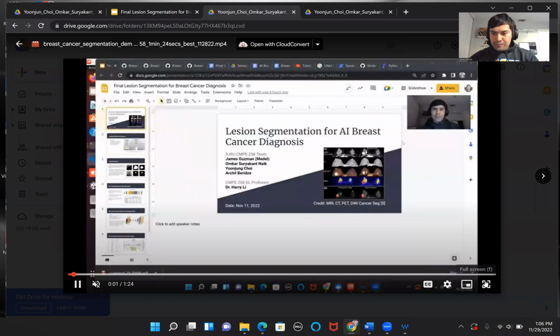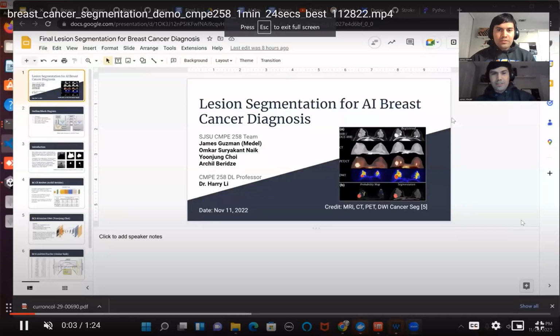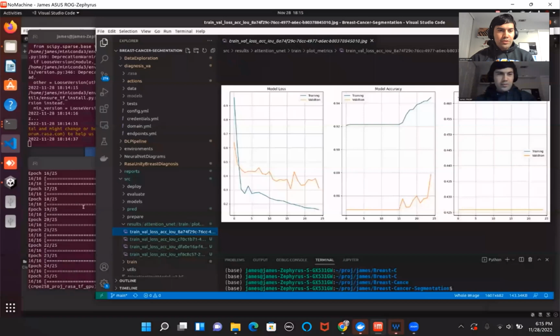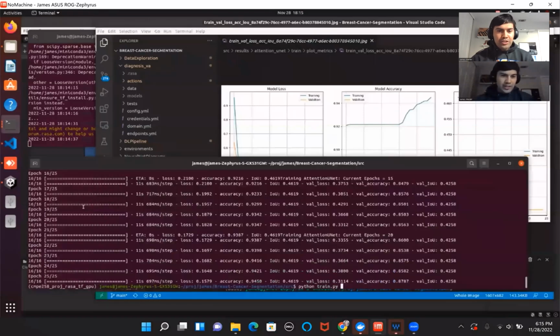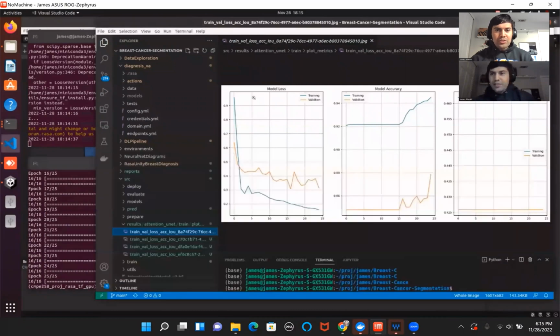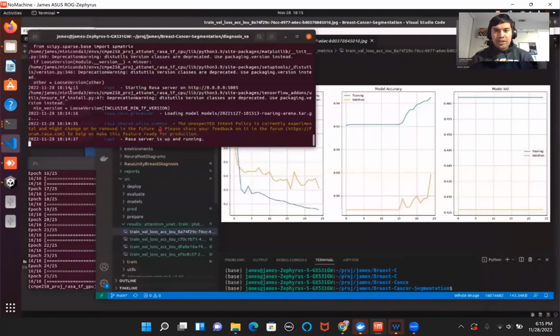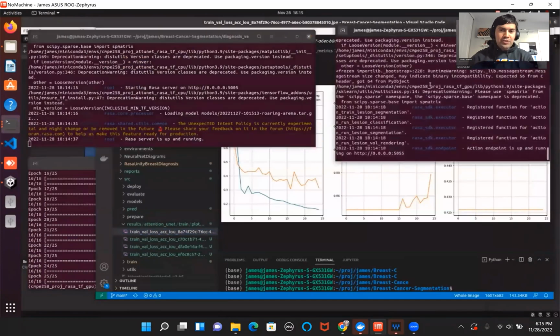We have a pre-recorded video for you guys. So here we have two different ways to run the application, either through Python scripts where we can run multiple parts of the app. And in this case, we have train.py that we're running, and it trains Attention U-Net over multiple epochs. And then the result here is we store the plotted metrics into graphs: loss, accuracy, and IOU. The other approach is a Rasa run server with action server that can also run on the Jetson TX2.